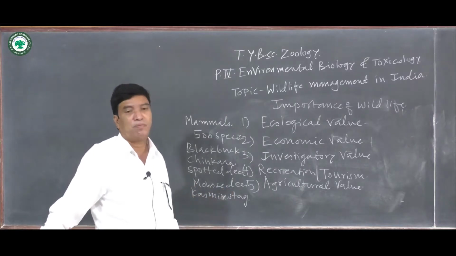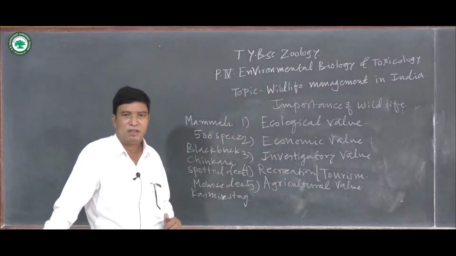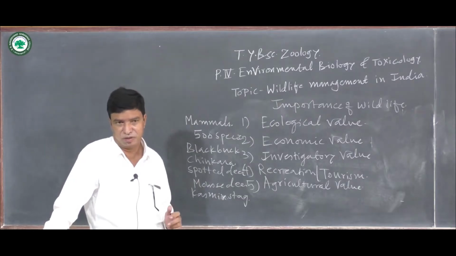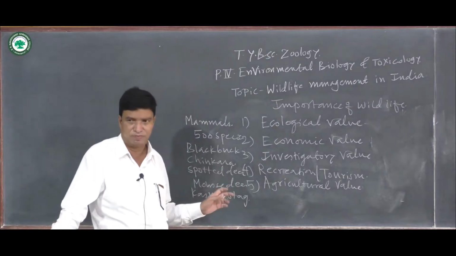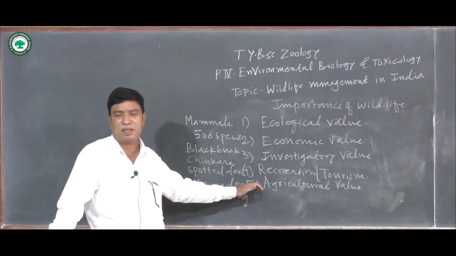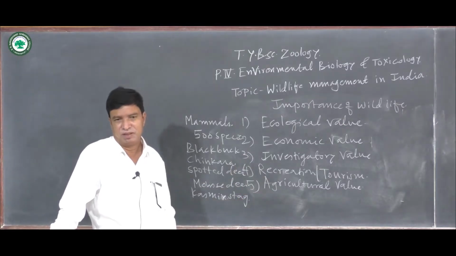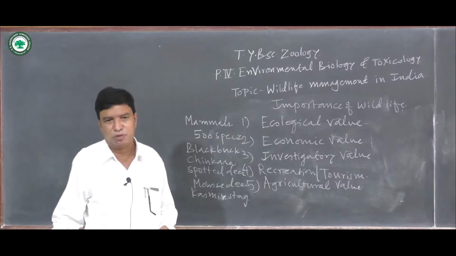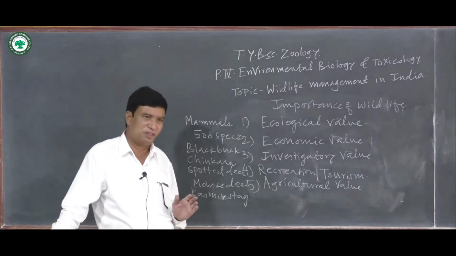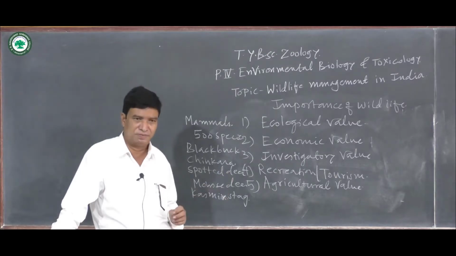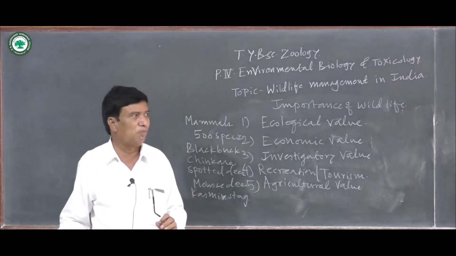For example, in case of insects, they are useful for pollination purpose and to increase crop yield or to increase yield of fruit plants. Fishes are used as a food material. They are also used in medicine. Similarly, reptiles are also useful to maintain ecological balance, keeping control of pest population. For example, to control rat population, snakes are very important. They play an important role in maintaining balance of nature.